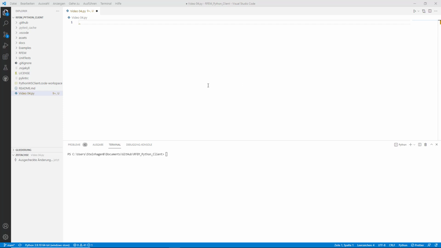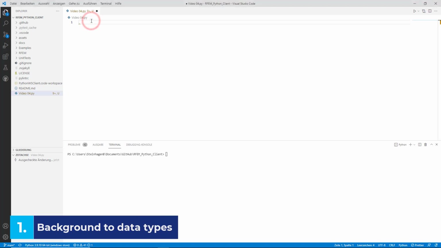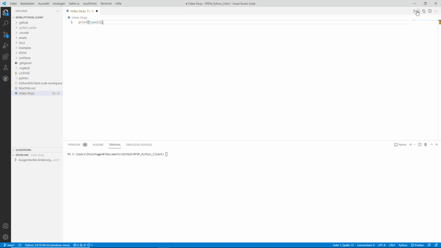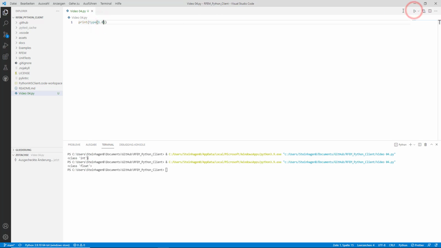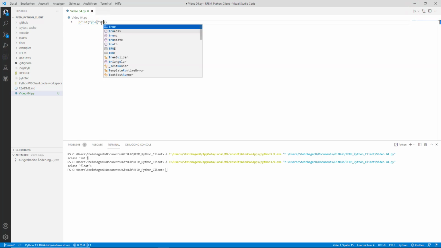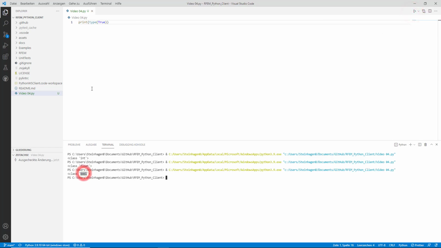Modularization is a concept where source code is divided into modules. A module, otherwise called a library, makes specified data types and functions available which serve a specific purpose. For example, the number 1 is an object of the type integer. 1.0 is an object of the type float, and true or false objects are of the type bool. These are native Python objects.